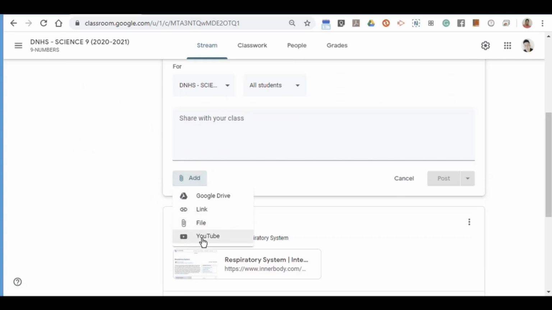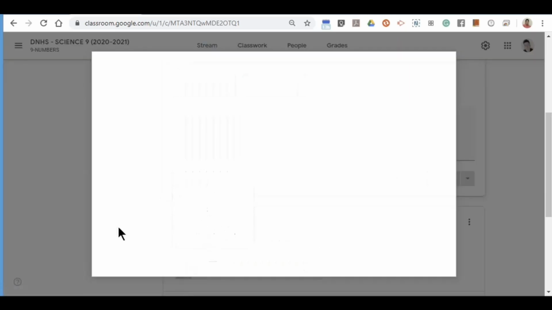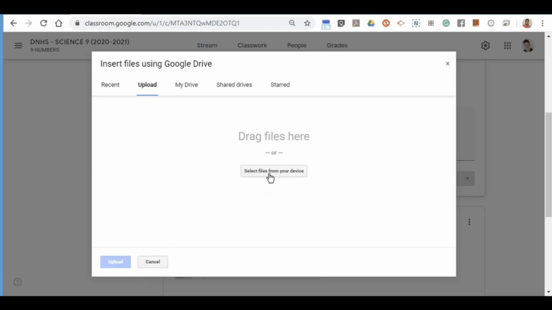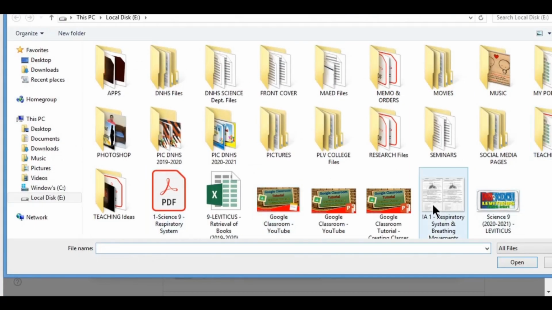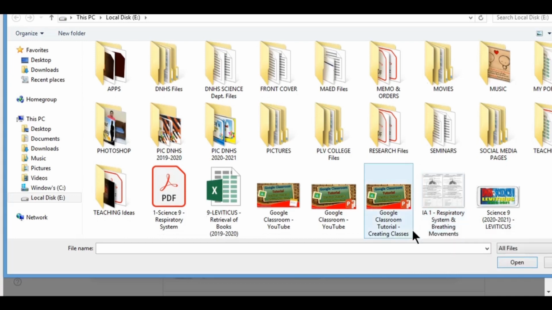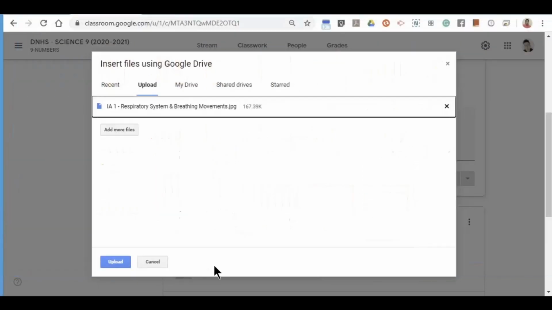Paano naman kung gusto mo mag-post ng sarili mong file? So, click natin itong file na to. So, wait lang natin. And then, select files from computer. And then, click lang natin to.